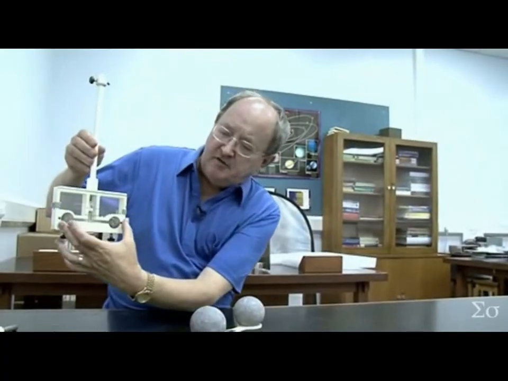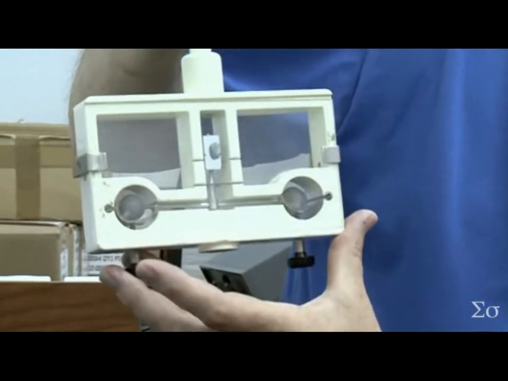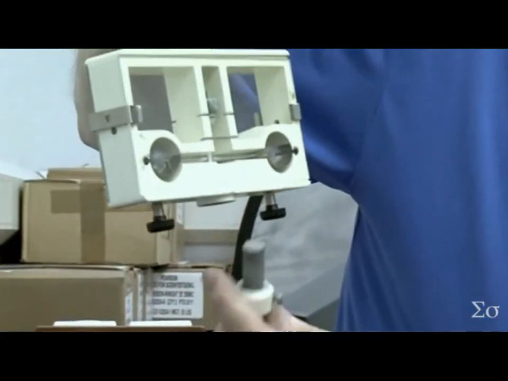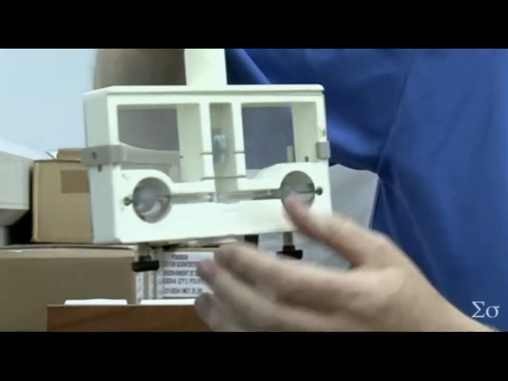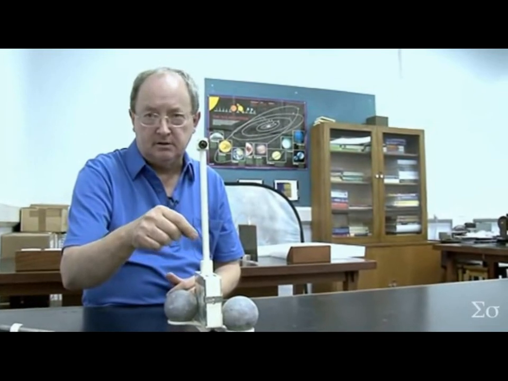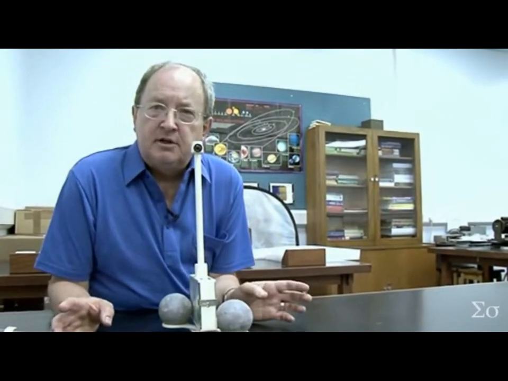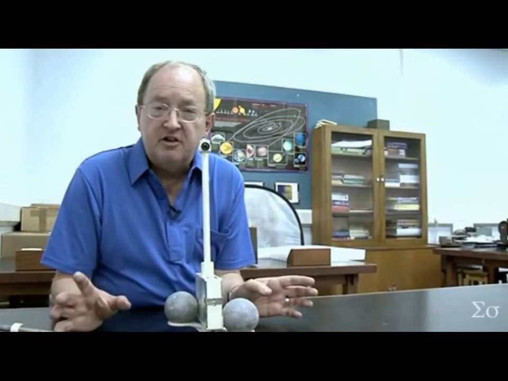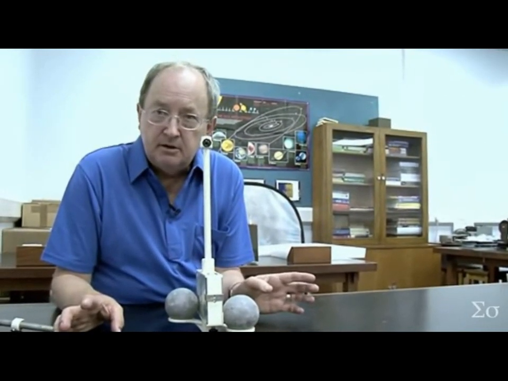There's another set of lead balls inside there. This experiment really is very difficult to get to work and a technician has sorted apart because he got so frustrated. However you could measure the period of oscillation of this and from that get all the properties of the wire, the torsional constant. And that enabled him to measure the G, the gravitational constant to an accuracy of 1%. And nobody improved on that for a hundred years.